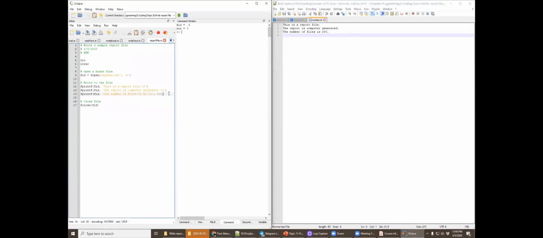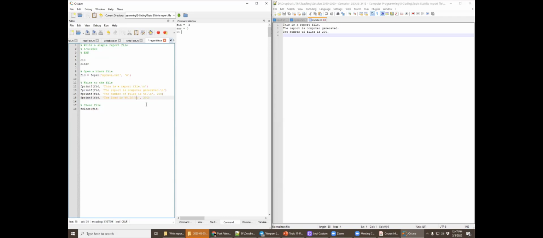Okay, and then say if you were to write numbers in between text, okay, you can see the load is, we can change this to floating numbers, and then we want to have 5 spaces, and then we want to have 2 decimal points.